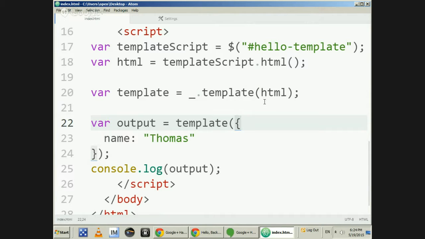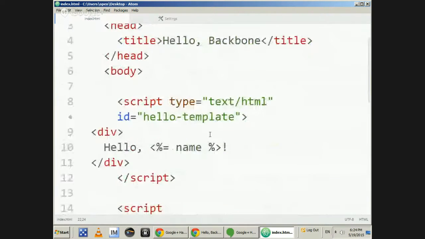We want to keep those two things separate for all of the reasons that we've talked about in class before, right? We don't want to mix our HTML and our JavaScript code. That creates something that's harder to maintain and harder to collaborate on. So, any questions about our templates so far? They're pretty straightforward. The only thing I think will catch you up is that the delimiter syntax is different, right? So instead of using the double mustaches, we use the angle bracket, percent, equals, and then the variable name, and then percent, angle bracket to close it.